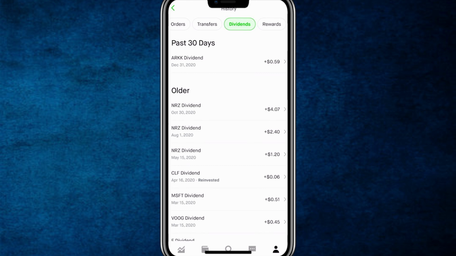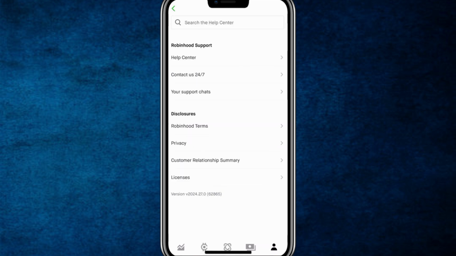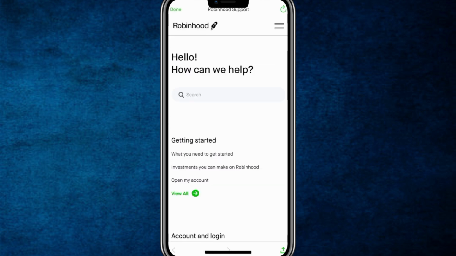Finally, if the transfer is still pending after you've verified your details and waited the normal processing window, contact Robinhood support. Use the in-app help or support option, select the transfers topic, and include relevant information from your history so they can investigate quickly. They can review your specific transaction and let you know what's needed to complete it.